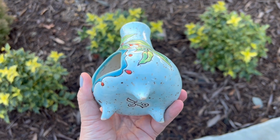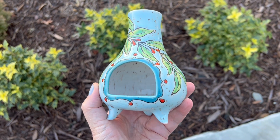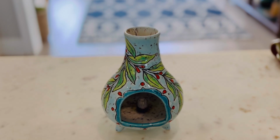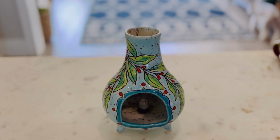So here's the finished product. I took it outside so you can see it in the daylight. I'm pretty happy with the results. And here it is being used with an incense. Very cute.